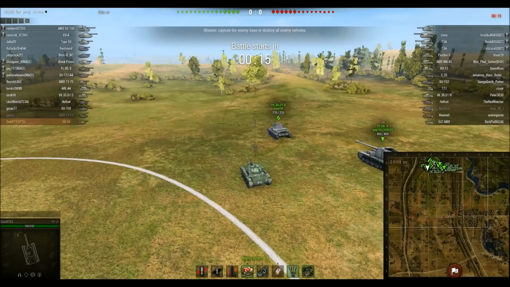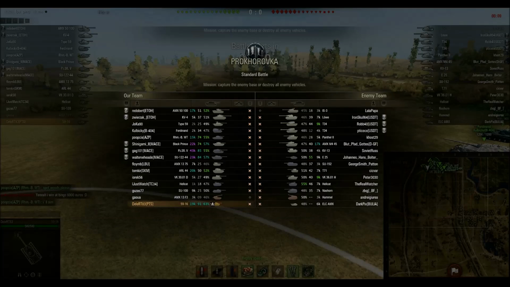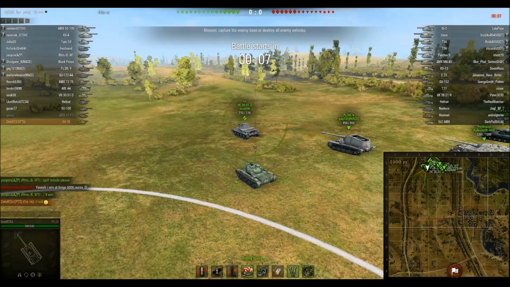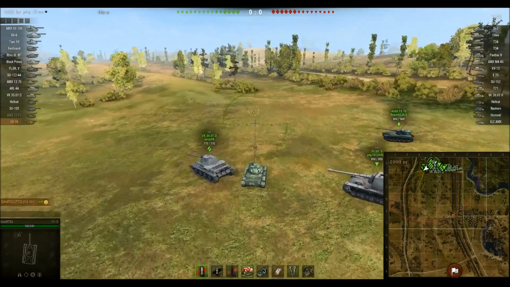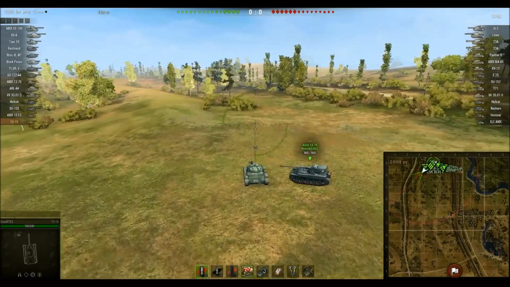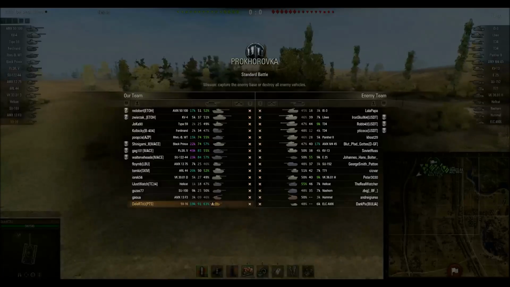So for the second example, I'm going to show you a game on Murovanka in a tier 8 matchmaking, and again guys, communicating with your team. So I already pinged the map on E1, and I basically said with that I'm gonna spot there, and basically the Rheinmetall asked me to spot the woods.